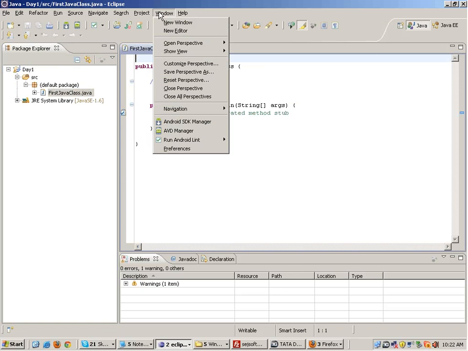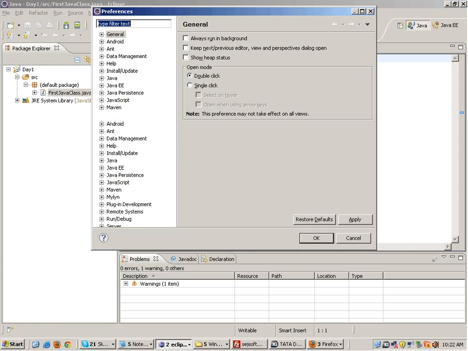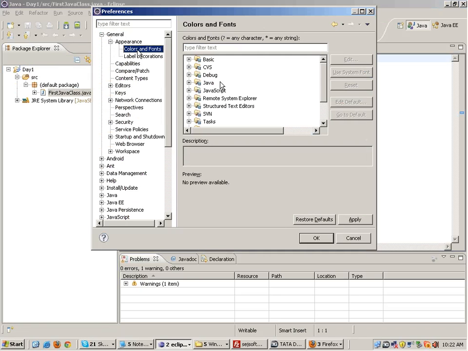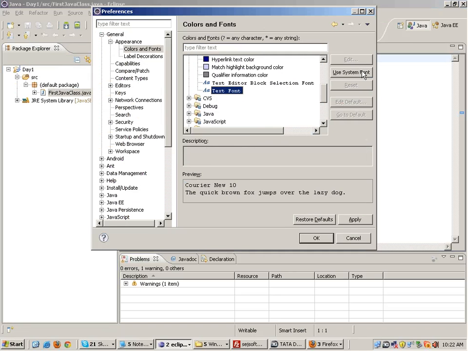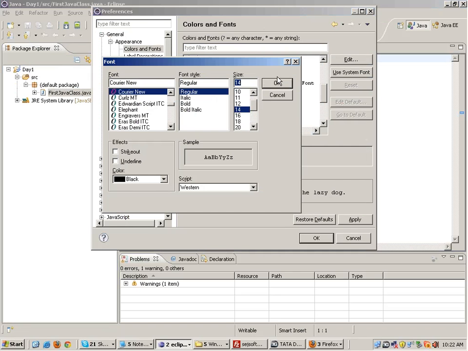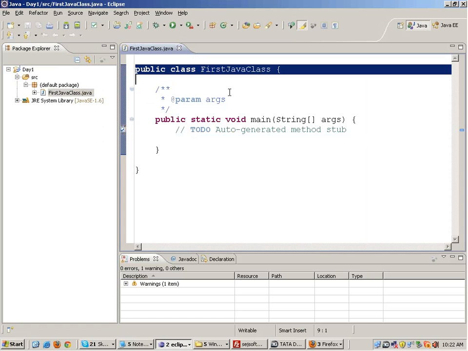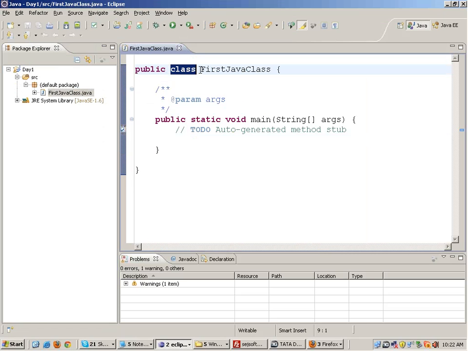The font might be very small for you. I'll just increase the font. Alright, so I think it will be visible to you. So I created this first Java class, and the first line says public class FirstJavaClass.